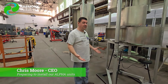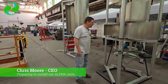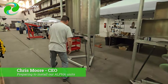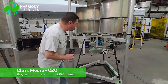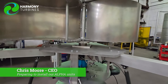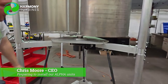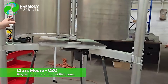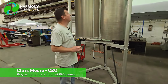They are our alpha units, as we spoke about before. So this is really the beginning of let's see how they do out in the wild, out in the natural wind. Our magnetic bearings are of course going to be a keen point of interest for us. We had originally started with some smaller magnets — you'll notice there are four of them in there. But we have since gone to two larger magnets that actually have more force, because the larger you go with a magnet the more powerful they get. We went to the larger magnets and we're actually happy with how they are working. That'll be one of the key things we're seeing how they perform up on the roof as well.